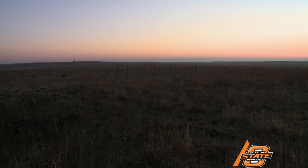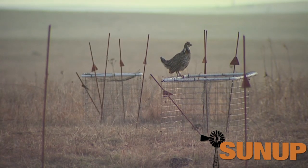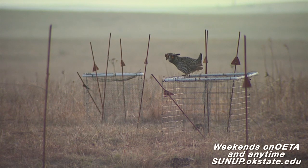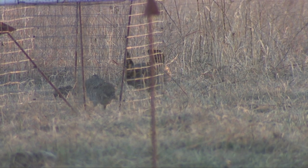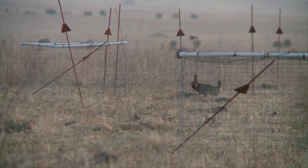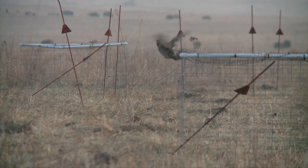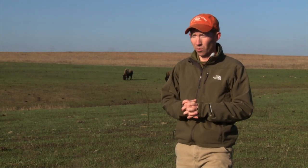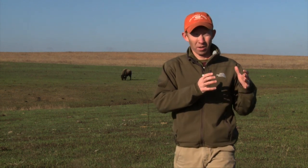These shorter sections of prairie grass have another use as well — this is where greater prairie chickens come to mate. Prairie chickens are a good indicator of the overall health of the prairie. Since they need all the different plant structures, if you've got them on the landscape, it's a good indication that all the other wildlife species are going to have the right habitat components as well. So they're kind of a good canary in the coal mine for other wildlife species.